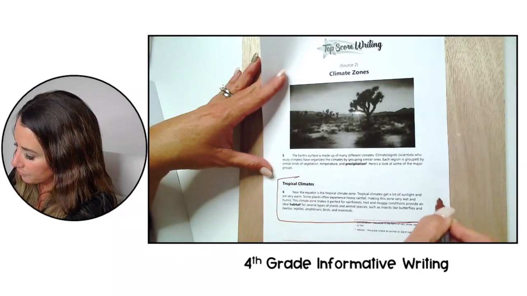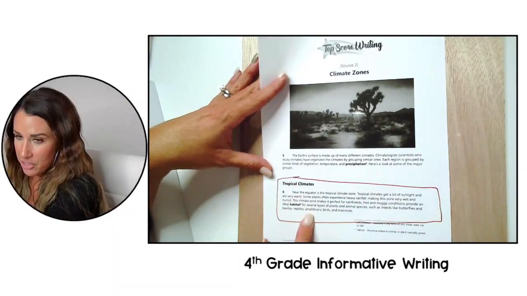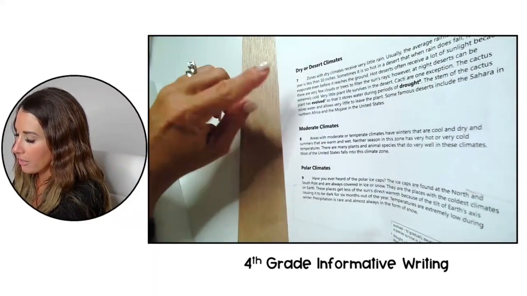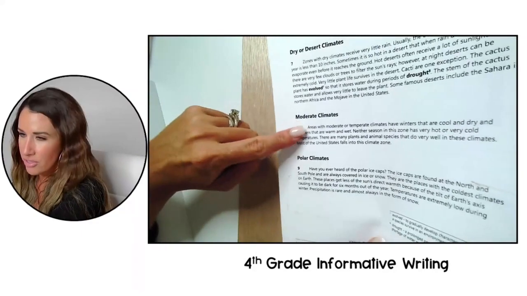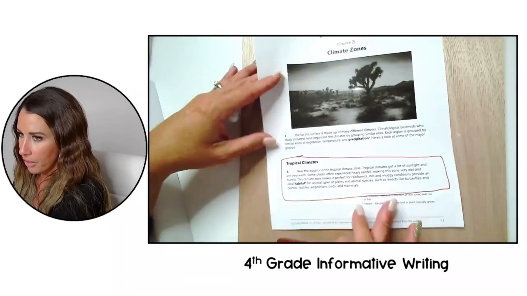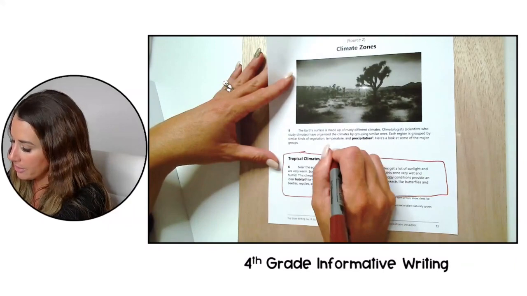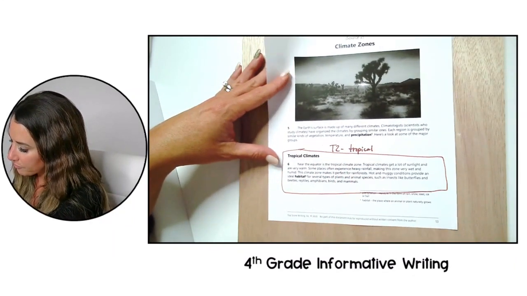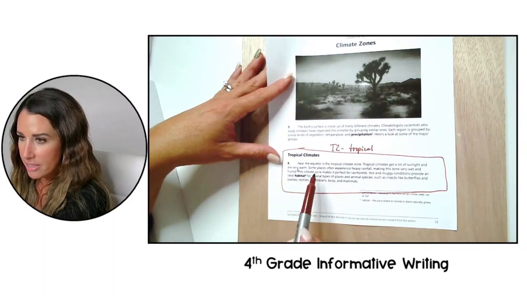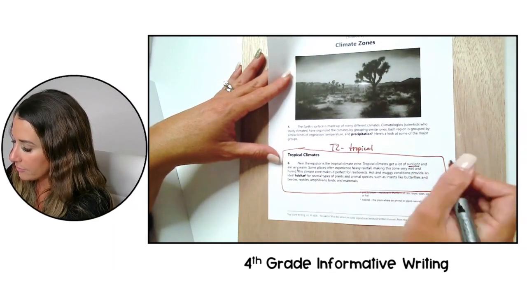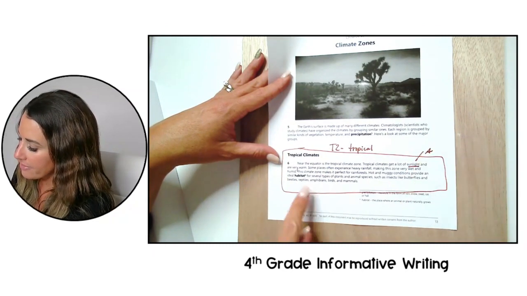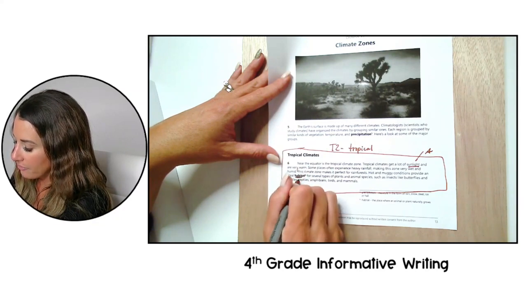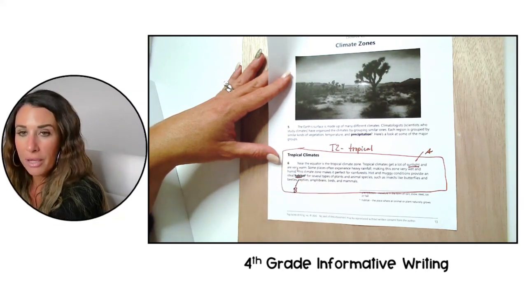There's not a whole lot of information, but I only have a few choices, so I'm going to choose that one, and then I'm going to choose dry for T3 because there's not a lot of information in these. So I'm going to pick tropical climates as my T2. I'm going to talk about that as one of the climate zones. And in the first couple sentences, it talks about how there's a lot of sunlight. So I'm going to talk about that as my A. And in the second couple of sentences, it talks about it being ideal habitat for plants and animals. So I'm going to pick habitat for my B.